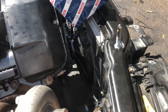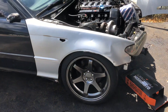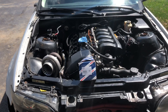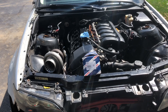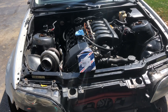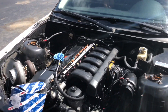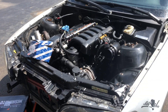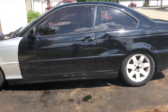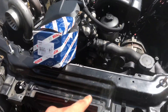Headlights are all good, everything looks pretty sweet. It runs and drives really, really well — it doesn't break up or anything. It's just a little slow because it's running open loop, and I've been letting the clutch break in. It's an amazing feeling because I tore this car completely down — I changed the engine, transmission, clutch, bushings, did a manual swap, put all the lines in, bled the clutch — everything. And it actually runs and drives. I drove to the gas station and it made it without missing a beat. Still got to button some stuff up and take it to the fabricator.